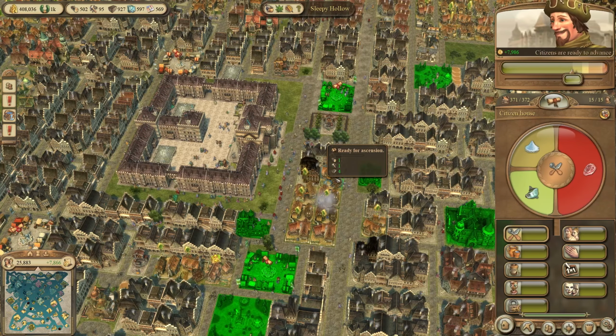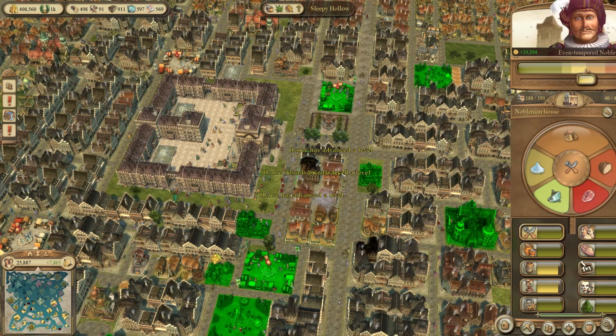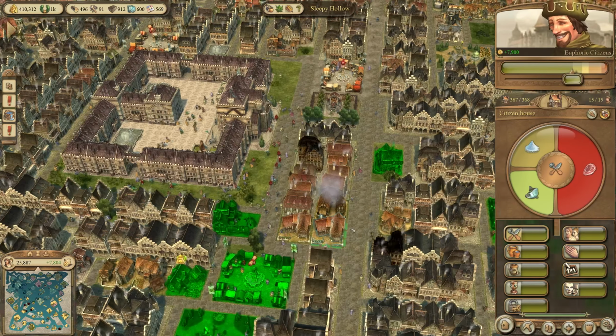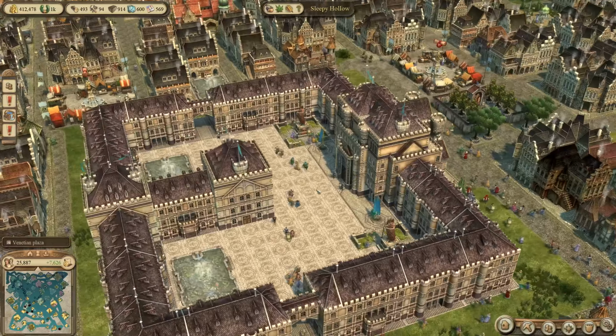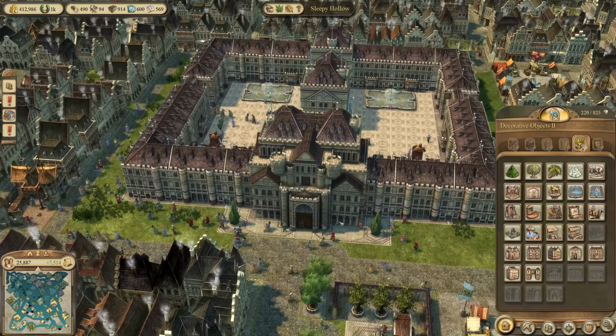Oh, and we can upgrade right now. I should be using that for some additional patricians, especially around the cathedral, right? Oh, and this one looks quite smoky. It might burst into flames soon. And yeah, there we have the plaza. Around it we still need some stuff, so let's just have a look at that.